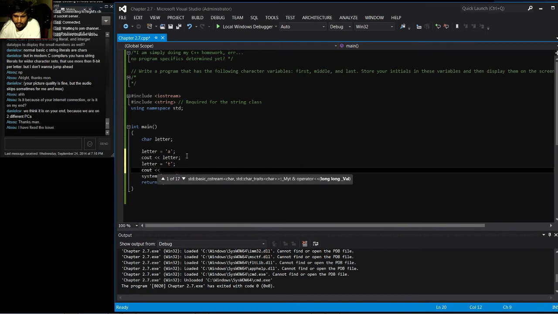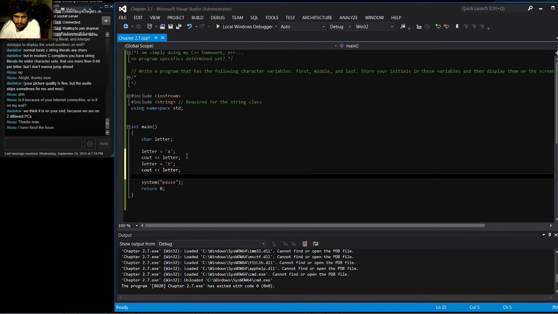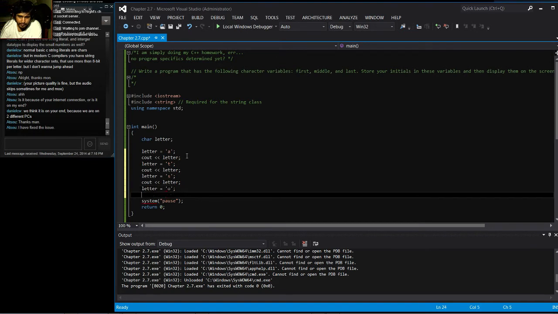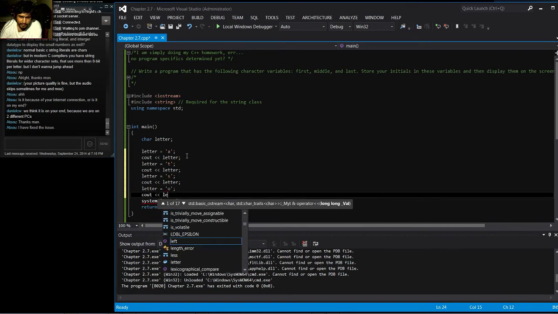Cout letter, and then I do letter equals S, and then cout letter. If there's a better way, please let me know. Because I don't think this is how they want me to do this. But maybe they do, because they're evil.